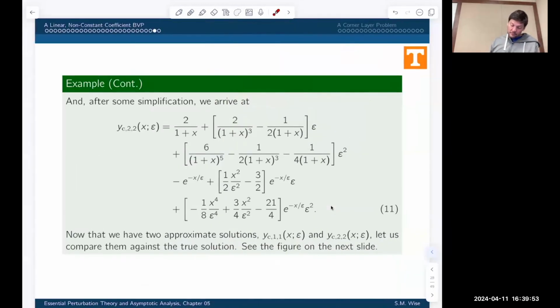So when I write this out, this is the 2-2 composite, and I've written it in all kinds of jumbled ways. All of this stuff here is the outer solution expansion. I didn't modify that in any way. It was only the inner solution expansion that simplified, by the death of those common terms with the matching solution. Okay, so that's great. We have 2 composite expansions, a 1-1 and a 2-2. So let's compare them against each other and see what we get.